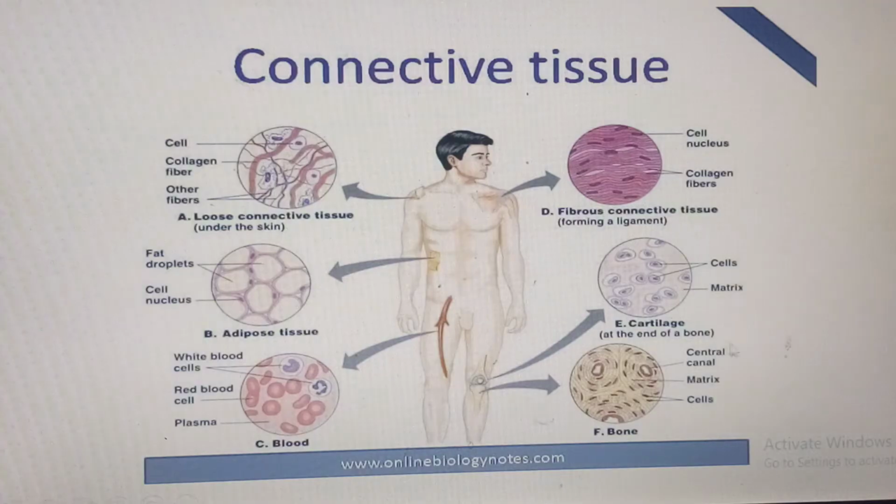So that is it. Now these connective tissue components will arrange themselves, or get modified slightly, to give the various kinds of connective tissue. For instance, loose connective tissue, and then of course adipose, blood, and fibrous connective tissue: dense regular, dense irregular, like the bone, like cartilage. So these are the connective tissues that we have, and they all come from the components of connective tissue that we made mention of.